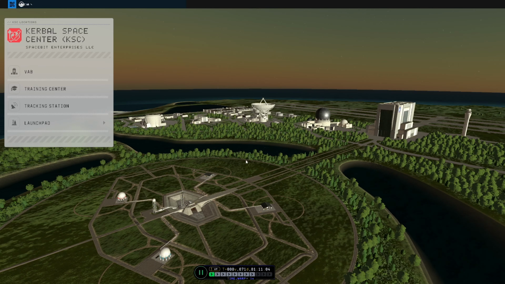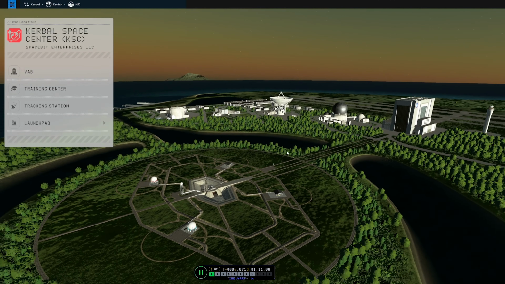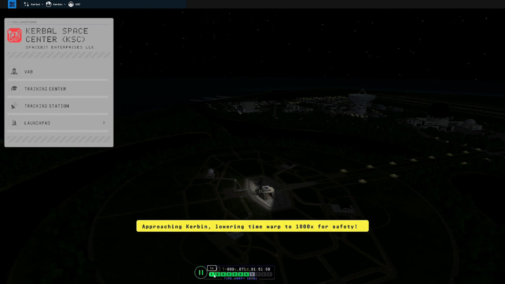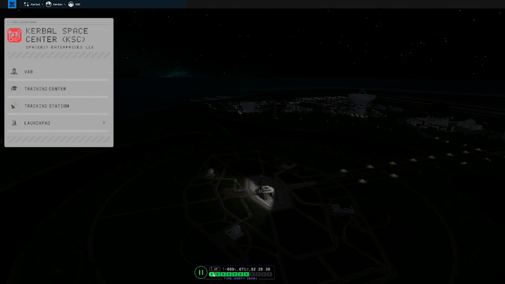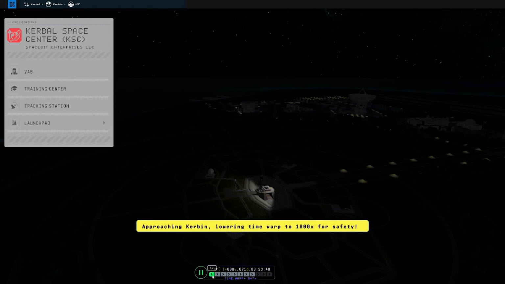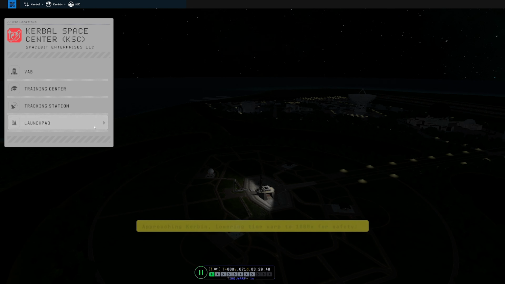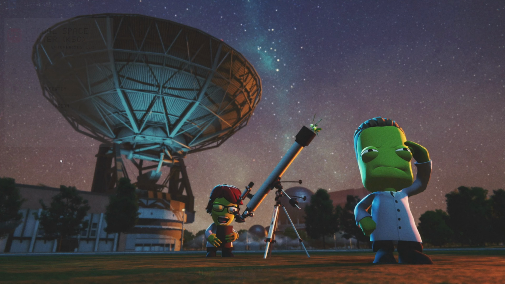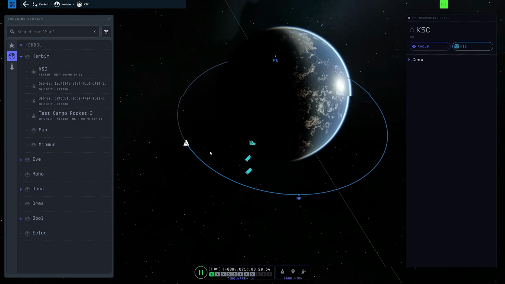You have the Space Center itself, and you can see it. You have your full-time warp controls available. Can speed up and drop back to normal. You'll notice that it dropped my time warp because of my vehicle in space. The orbit's not entirely stable.